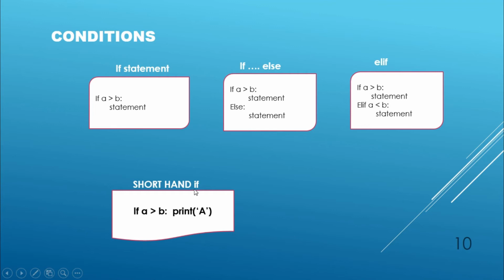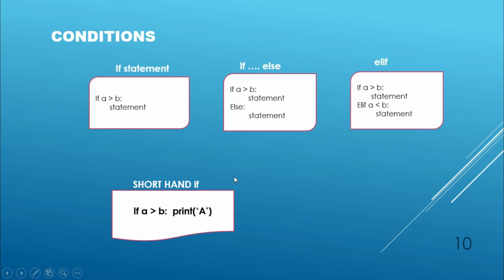So it is shorthand if. In Python we have shorthand. For example, we can put the statement in the second line after if A is greater than B. But in shorthand we put all our code in one line. For example, if A is greater than B colon print A, in one line.